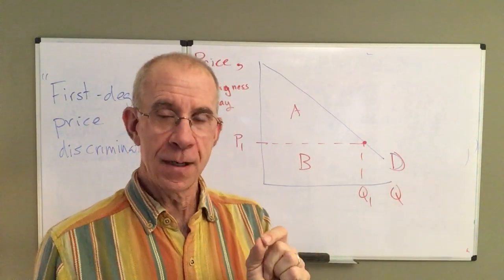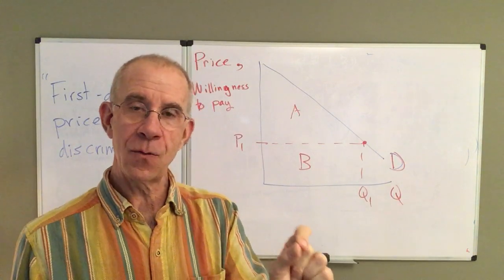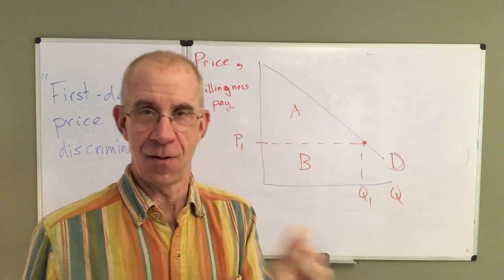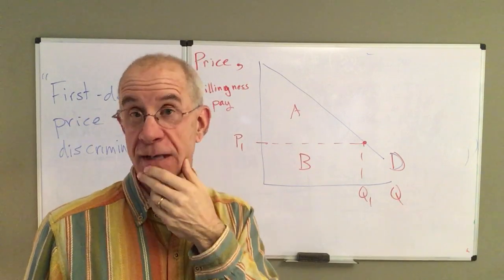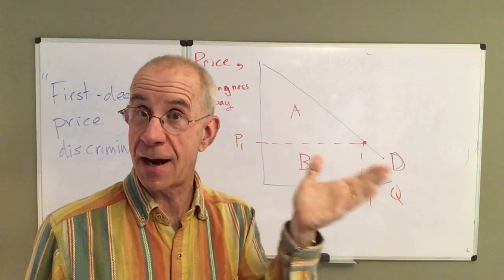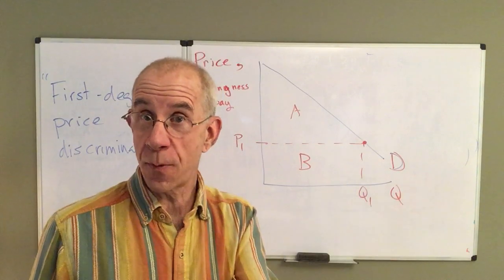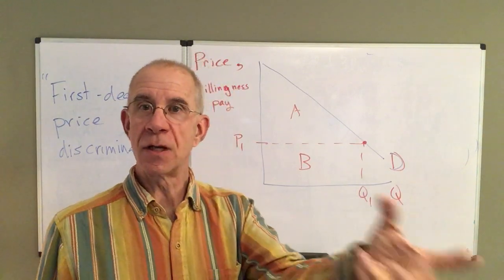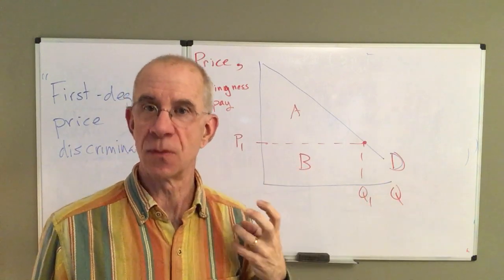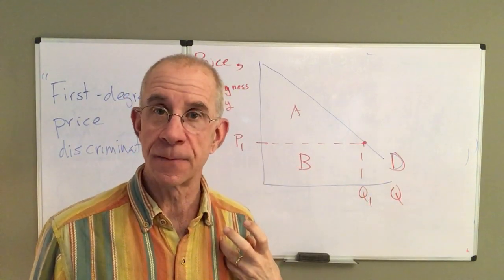Now, if the firm is able to somehow segment all of these different consumers, again, for example, with the airline story, and charge a higher price to some and a lower price to the people who will walk otherwise, then you can extract some of the consumer surplus associated with this.